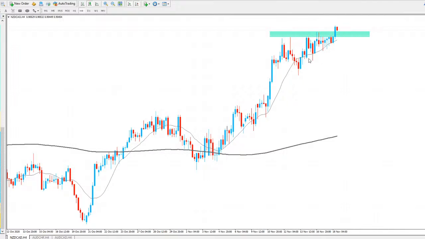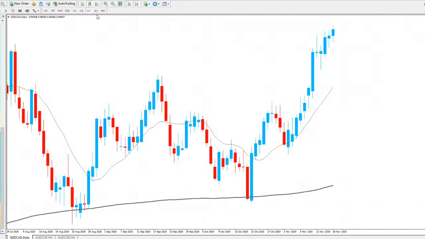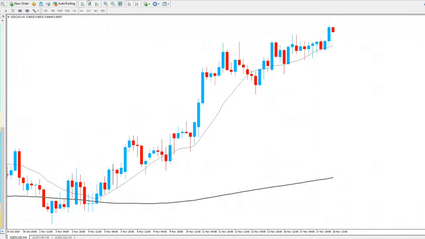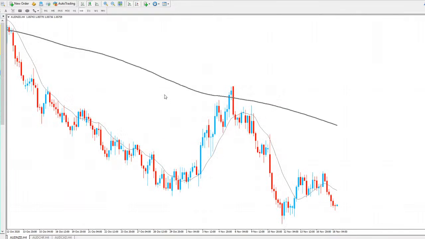You can see resistance all through here. Again, market was just moving with that low momentum. Then we saw that 10 a.m. close just break through that resistance, and from then on we're looking quite bullish. Price can still move higher, nothing says it can't, but again, not really interested in the buying opportunities for NZD CAD. Only looking to sell, but with that price action, won't be looking to get into the market as of yet. Wait for the market to give us some strong bearish price action, and then we could look to short. But nonetheless, NZD CAD is looking quite bullish.